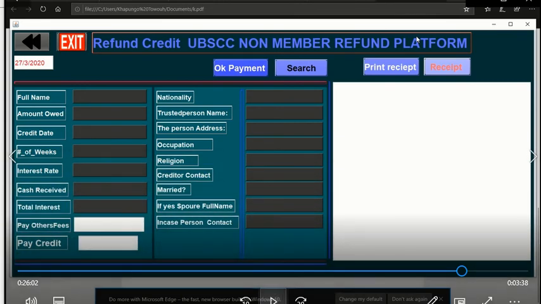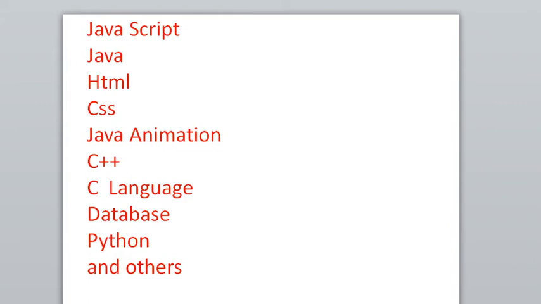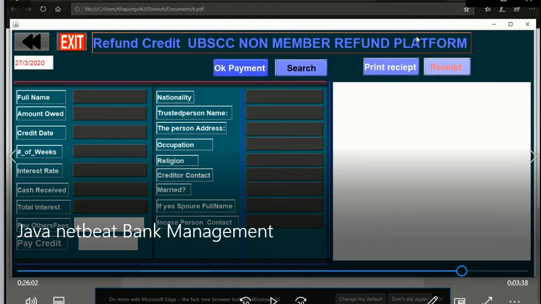Everything here is connected by a database. That's what I told you, that in the time to come, there are a couple of languages I will be teaching, but I'll also be teaching some details of databases, so that whenever you create this kind of interface or application like this for desktop or phones, you can know how they are linked with the database.